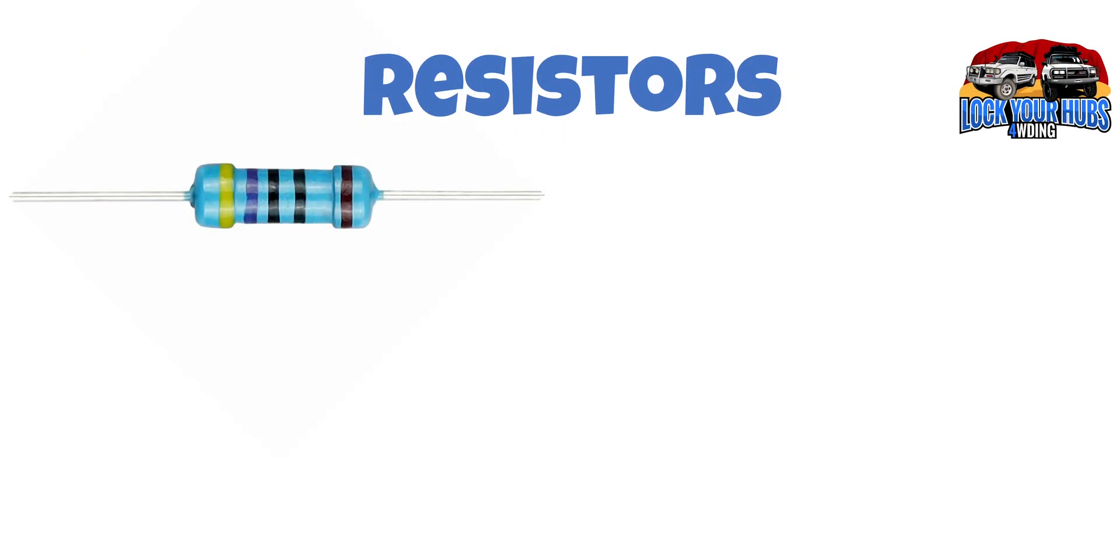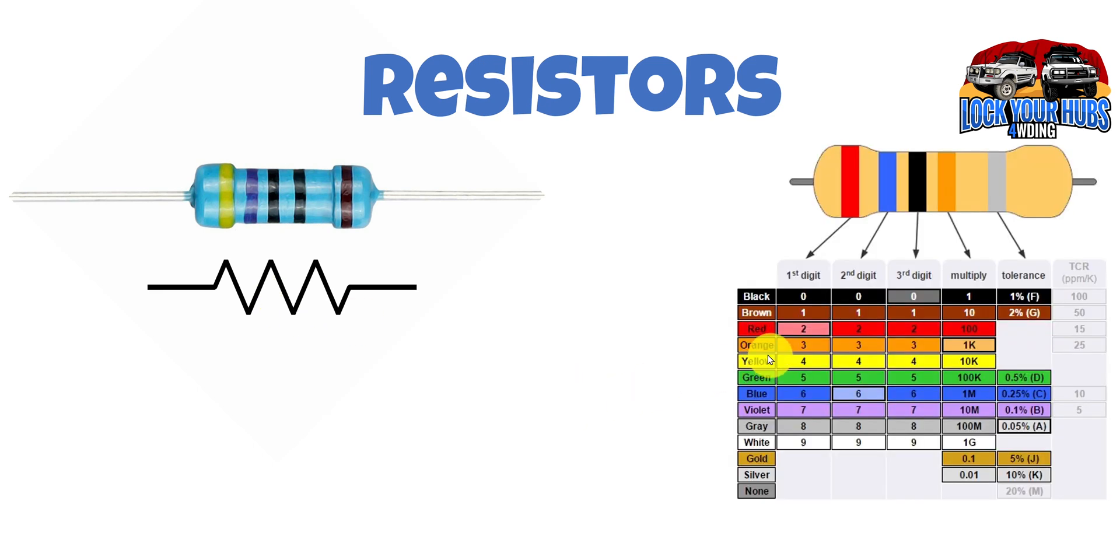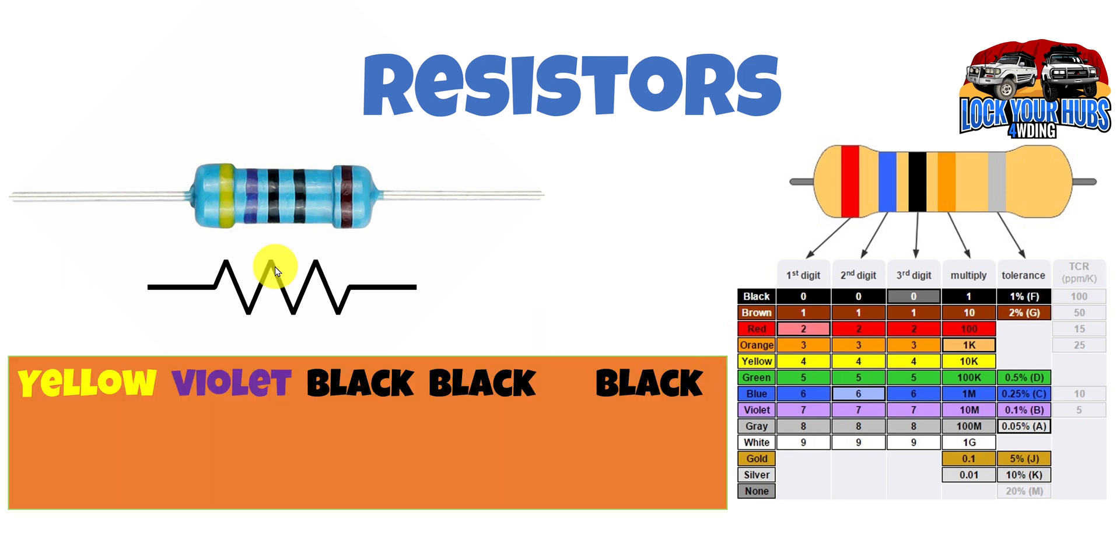Now on to the resistor. Now this is the sort of resistor you'd see usually on a printed circuit board. This is what's called a through hole metal film resistor but that's of no consequence for us really. And this is a symbol you might see it depicted by on a circuit diagram or a schematic diagram. And the colors on the resistor correlate with a certain value. Now there are acronyms to remember this and unfortunately the only one I remember is not very PC so I'll be sharing that with you.